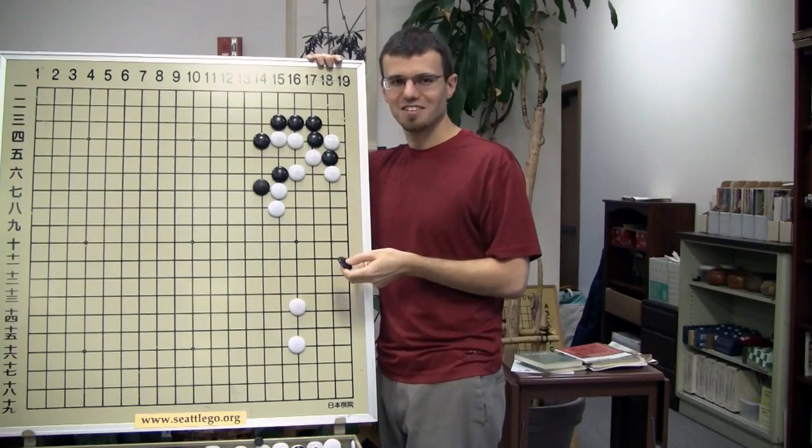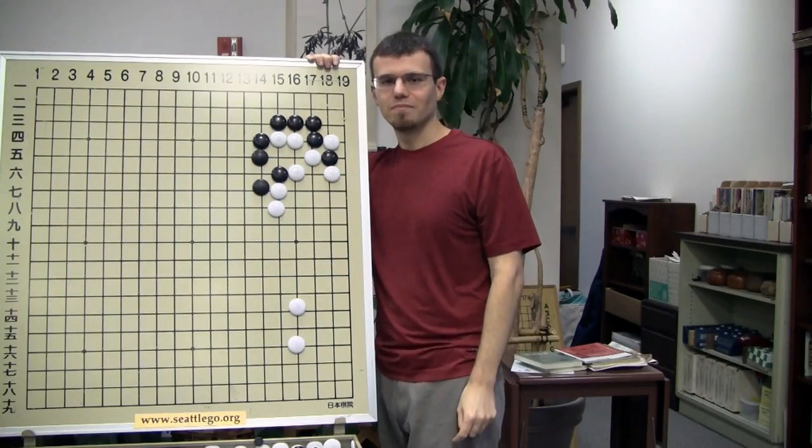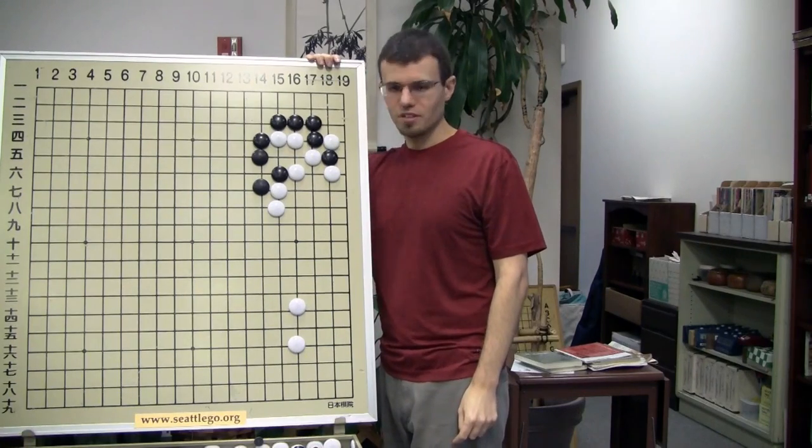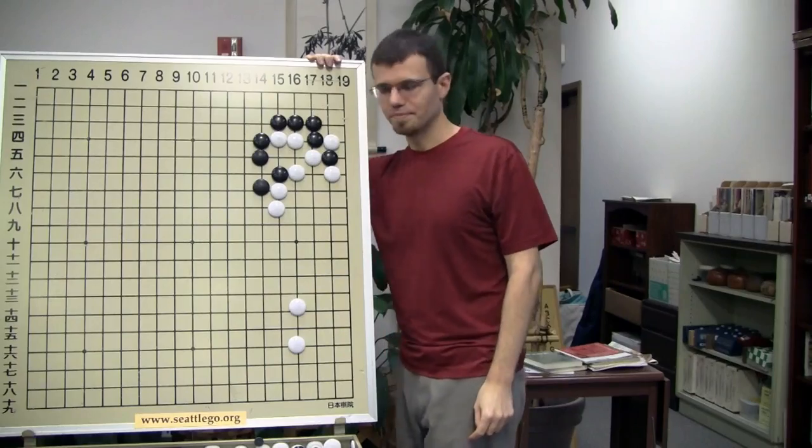Okay. And black. Yes. Take the throw in. Right, threaten that shape. So yeah, pretty nice for black. But there you go. I like it.